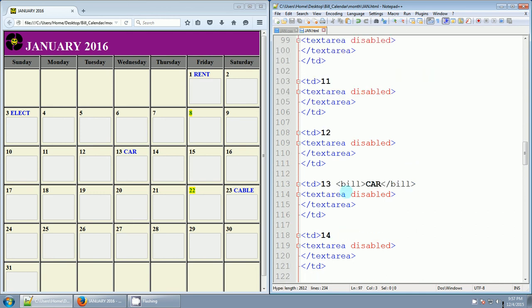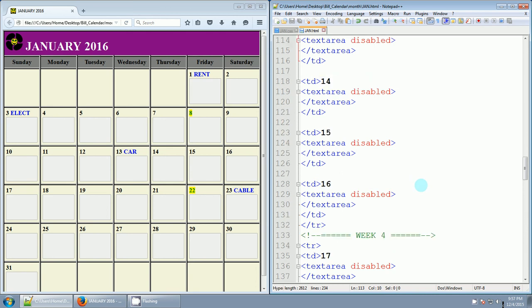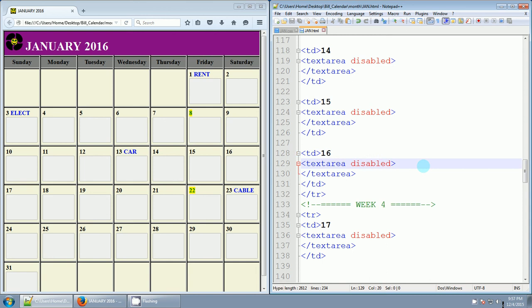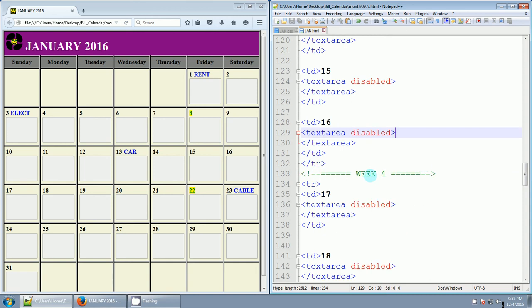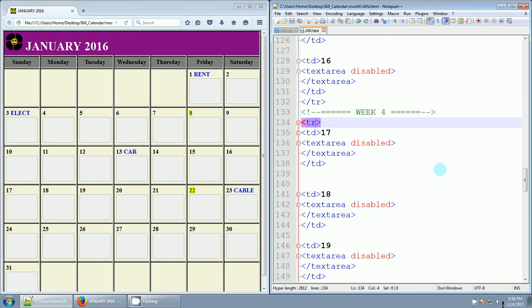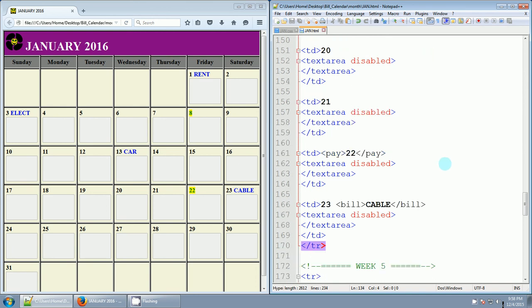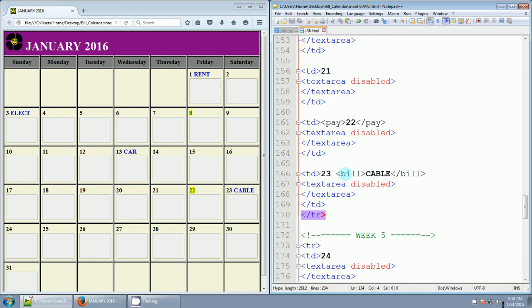The only thing we got is a car on the 13th. Everything else is copy and paste except for the number of the month, day of the month. Here's week 4. Well, here's the end of the table row, beginning of this table row, all the way to the ending of that. The only thing in the 4th was this cable bill right here. Oh, I'm sorry, and the payday right here.